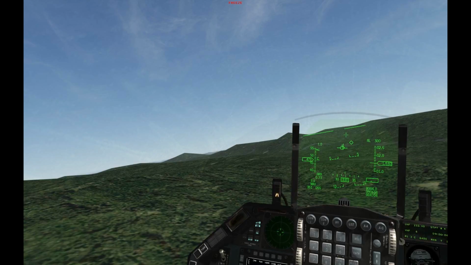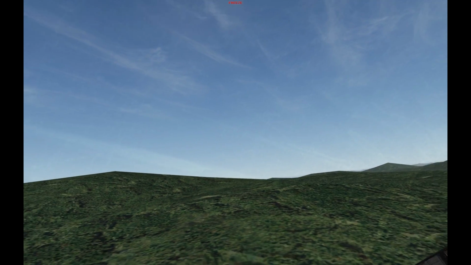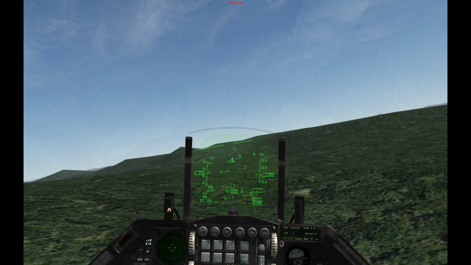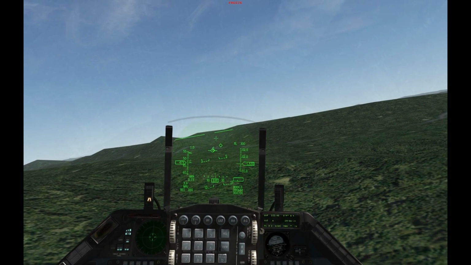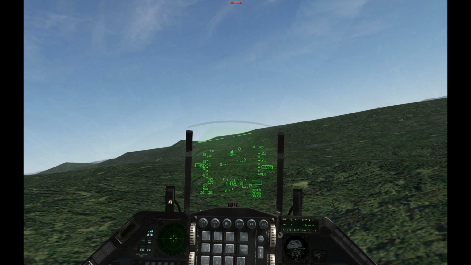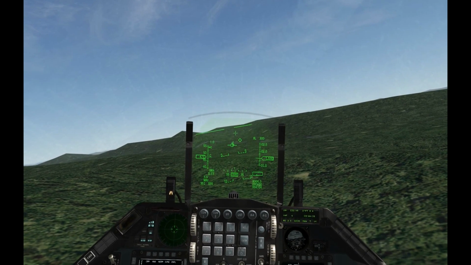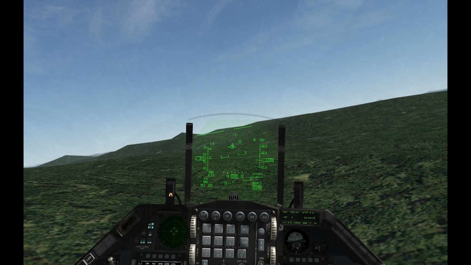You always want to be aware of how far away you are from the target. Otherwise, you're basically going to be eyeballing it the entire way, which is okay if you're doing an impromptu pop-up attack that you didn't really plan, but you're always going to want to use CCRP if it's a planned pop-up attack, to really maximize your effectiveness and to maximize your security.